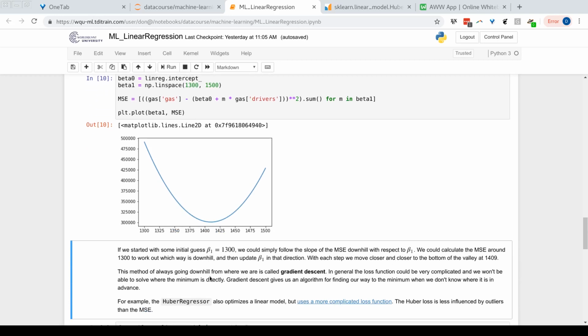Now I want to say, when working with linear regression, you might be wondering, is this algorithm guaranteed to converge to the true value or the lowest value of the cost function? When we are dealing with linear regression, we are guaranteed to converge to the global minimum of our cost function, so long as we take small enough steps in our gradient descent search.